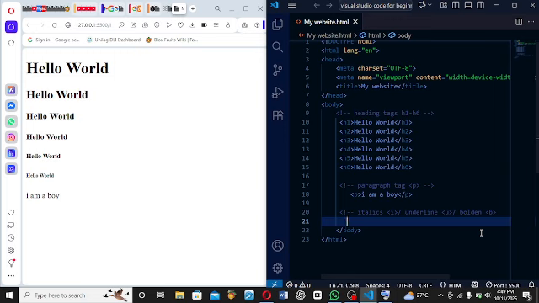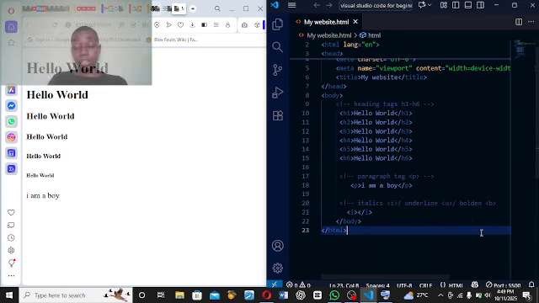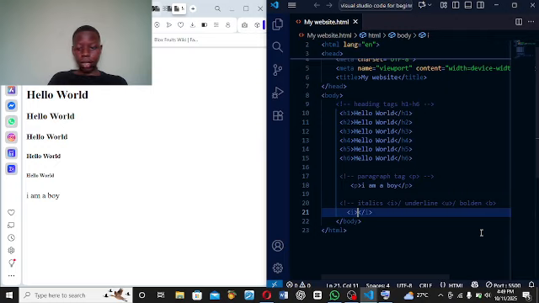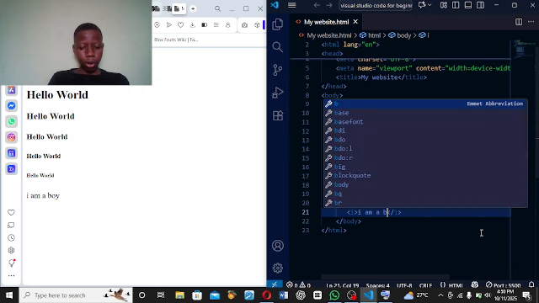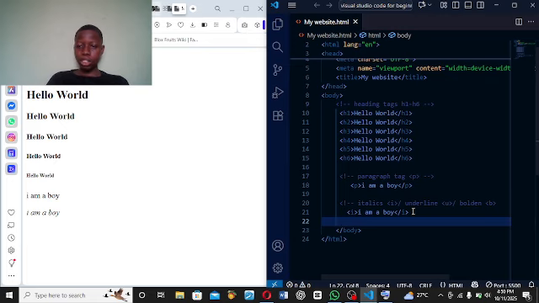So the italics, this is for slanting either your word or anything. So let's write I am a boy. All right, as you can see, it's slanting. Now let's use the U, that is the underline.